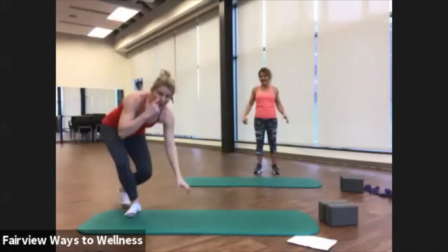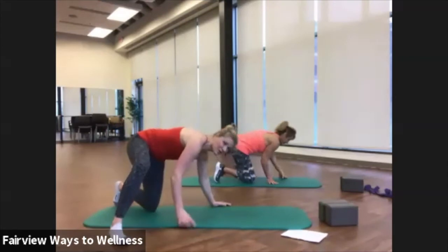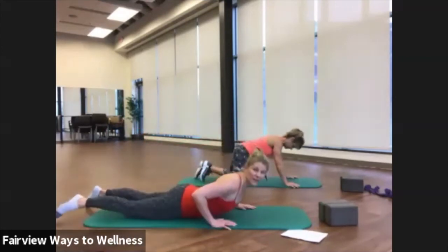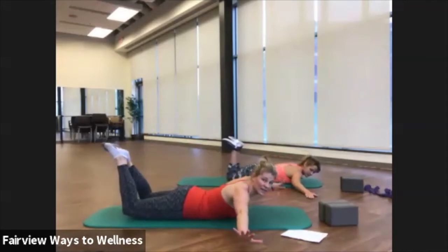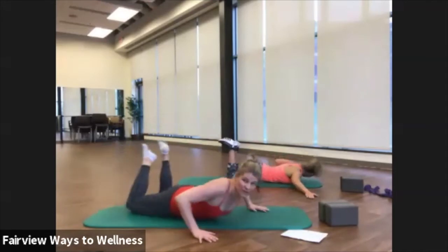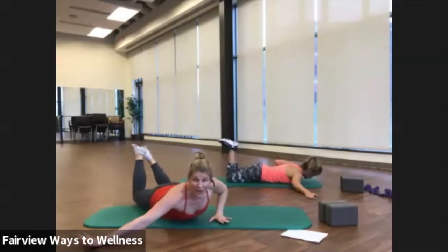Let's come down to the mat, and we're gonna go into a pec stretch. So for our pec stretch, we're gonna reach the right arm out to the side, bend the knees, left hand, this left palm is gonna be underneath the shoulder. I'll turn a little bit to the side so you can see this a little more. I hope I'm in the camera. There we go, arm out to the side.